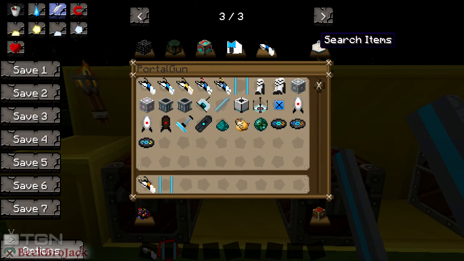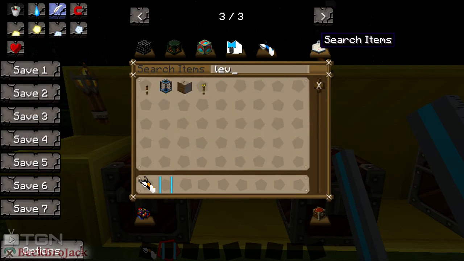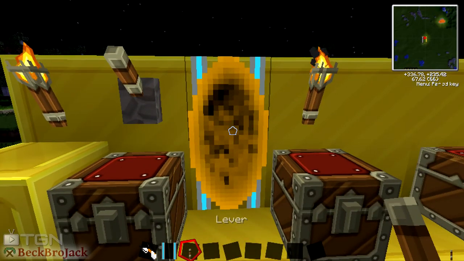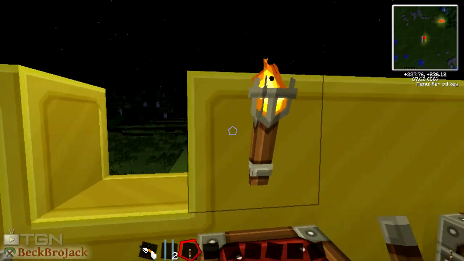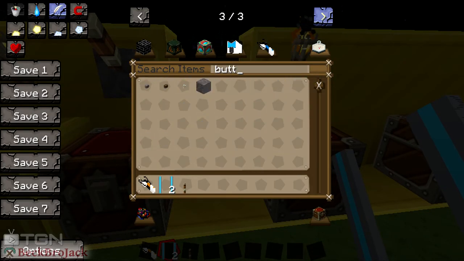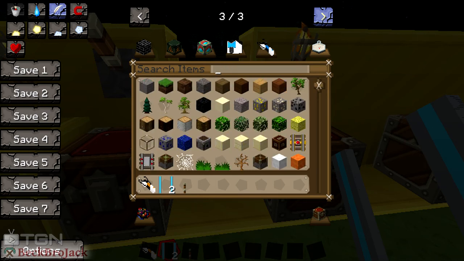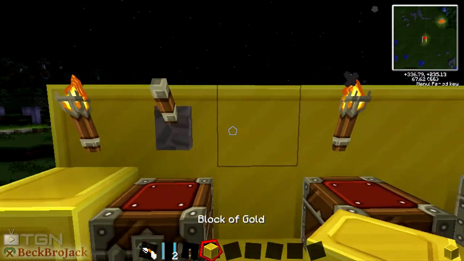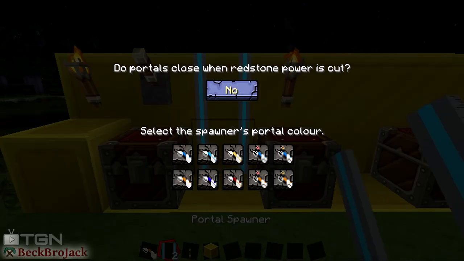But then, if I just get a torch, I'm not torch, it's called a lever. I messed that up. But then if I put the portal back and if I break this, my gold, my butter. Oh, Jesus. It's not called butter. It's called gold. Stupid Sky. He's tricking me. Anyway, if I put this back and I hit no. Wait, yeah. If I hit no, then it'll, no, if I hit yes.